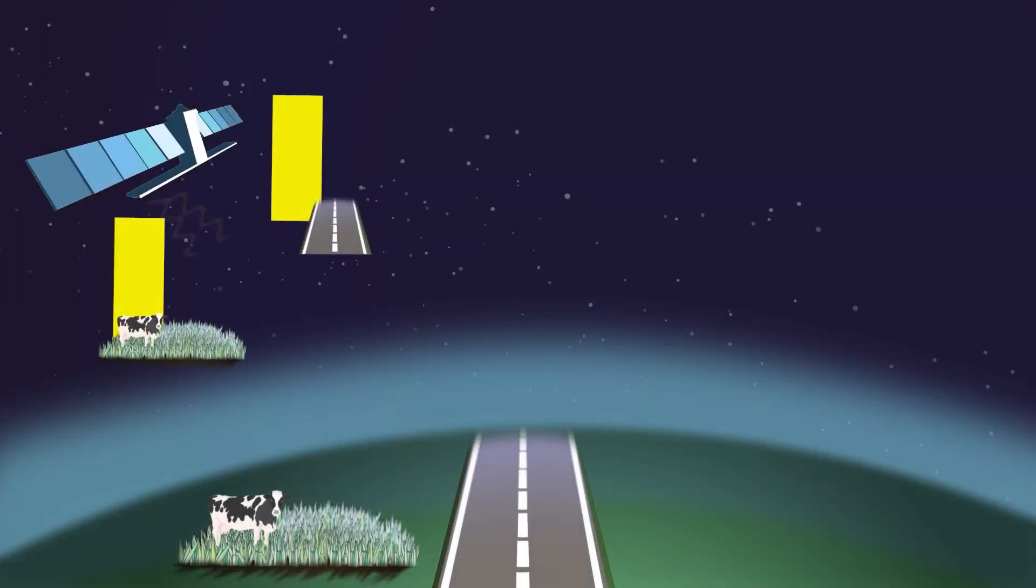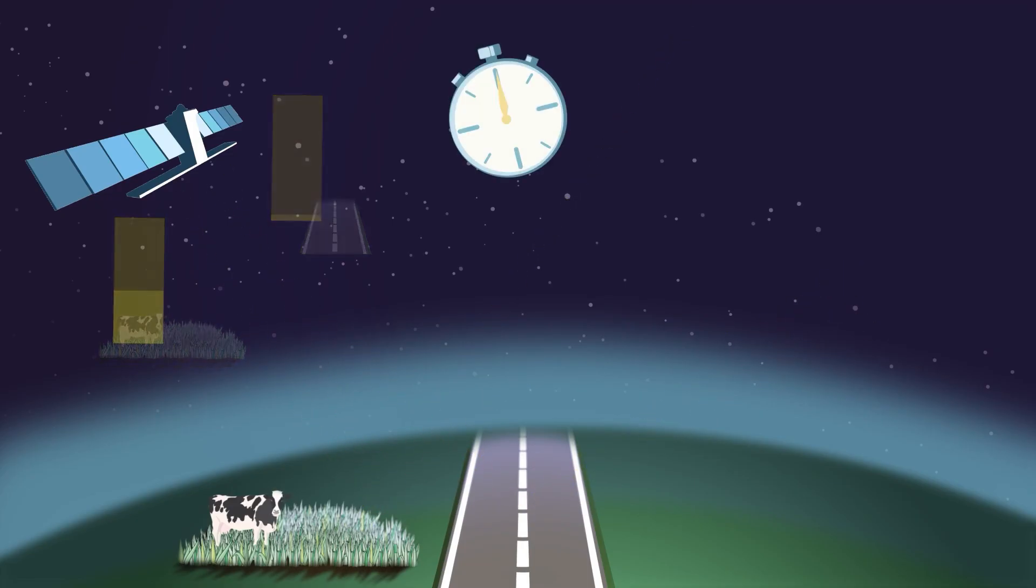A radar system thus uses the strength of a signal to measure characteristics of the Earth's surface, because the nature of the surface alters the signal strength that the sensor measures. Using the time it takes for the signal to travel from the sensor to the object and back, the distance can also be calculated and the signal can be spatially assigned.